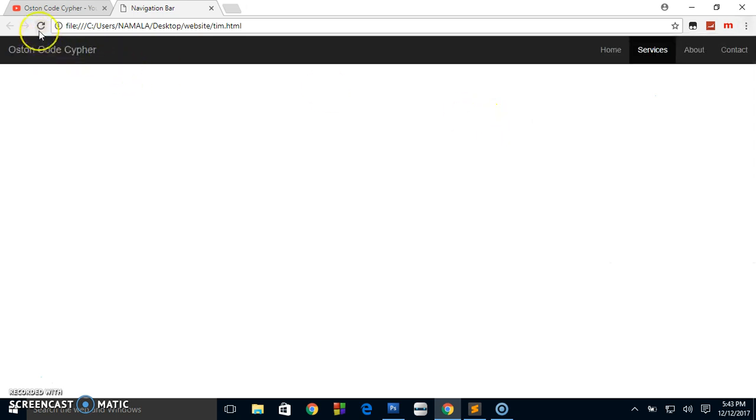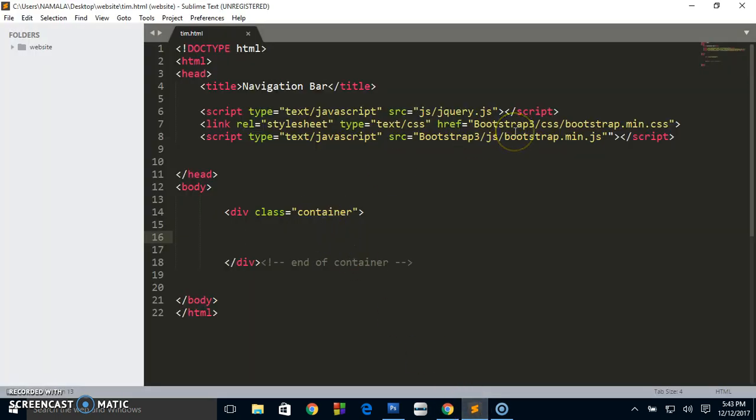So let me refresh here and remain with the blank page, and this is where we are going to start from. Now what you need to be having is bootstrap.min.css. Compulsory, you must be having that. Bootstrap.min.js, you have to be having that. And if you are going to be working with a collapsing menu navigation bar, make sure you include this jQuery file first and the rest will follow. So this is the order you arrange them in your project to achieve that.